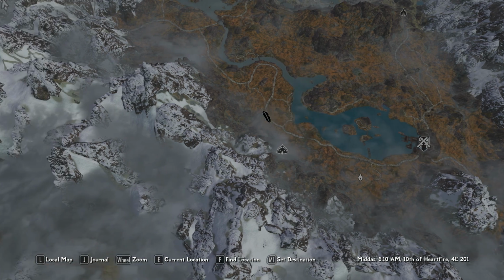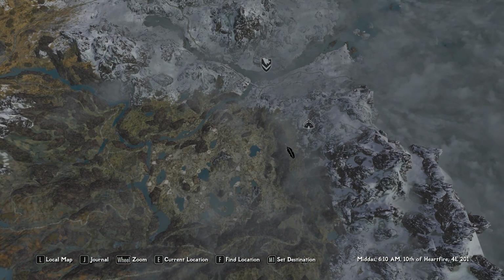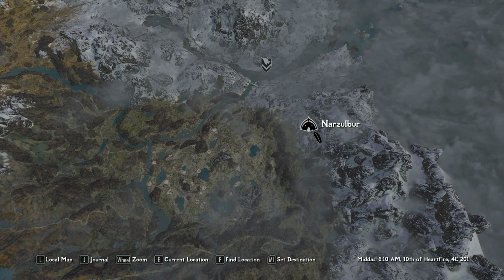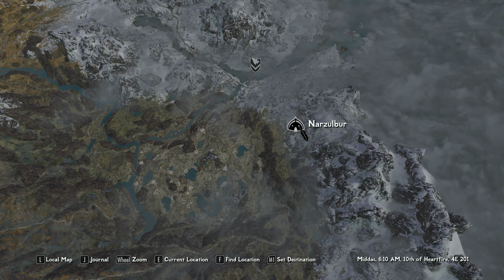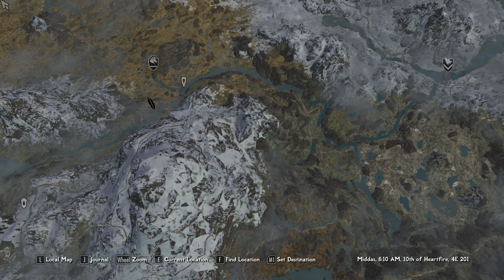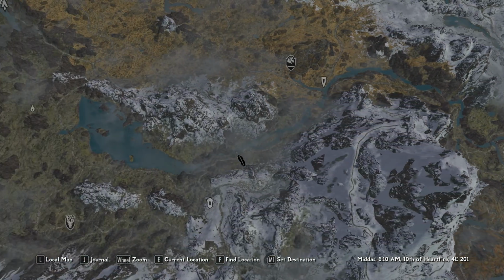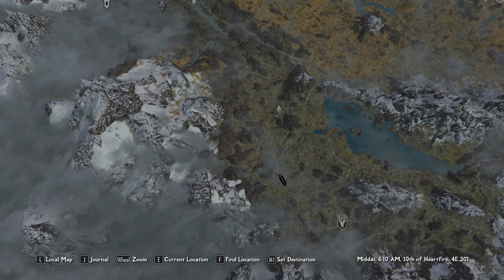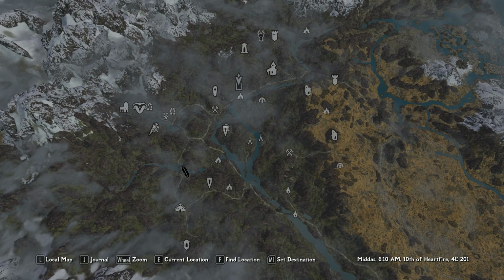And in doing some talking, I did find out that these guys up here are guarding a very valuable mine, and that mine is an ebony mine. So a future goal for us is going to be to travel across Skyrim to get to Narzulbur so that we can negotiate a deal with them for ebony. We do have the ebony smithing perk, and I do want to make some ebony gear.